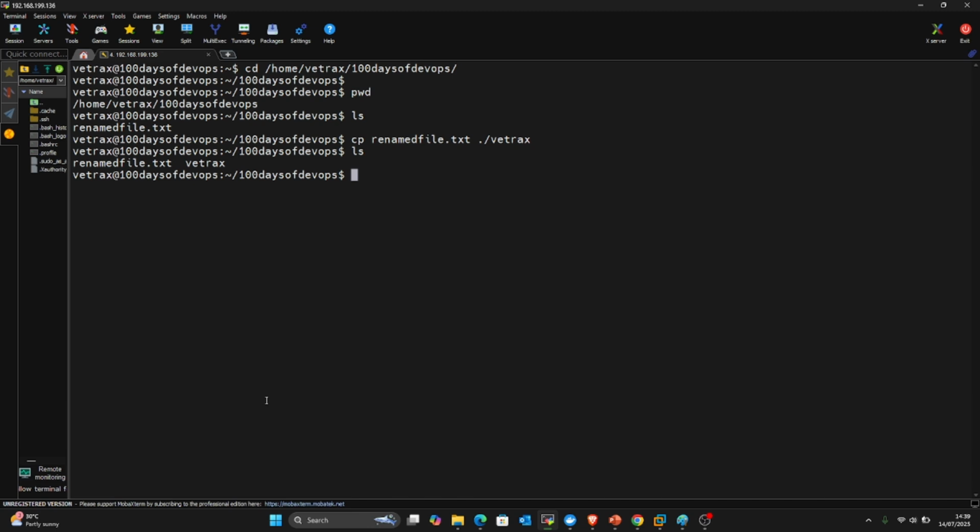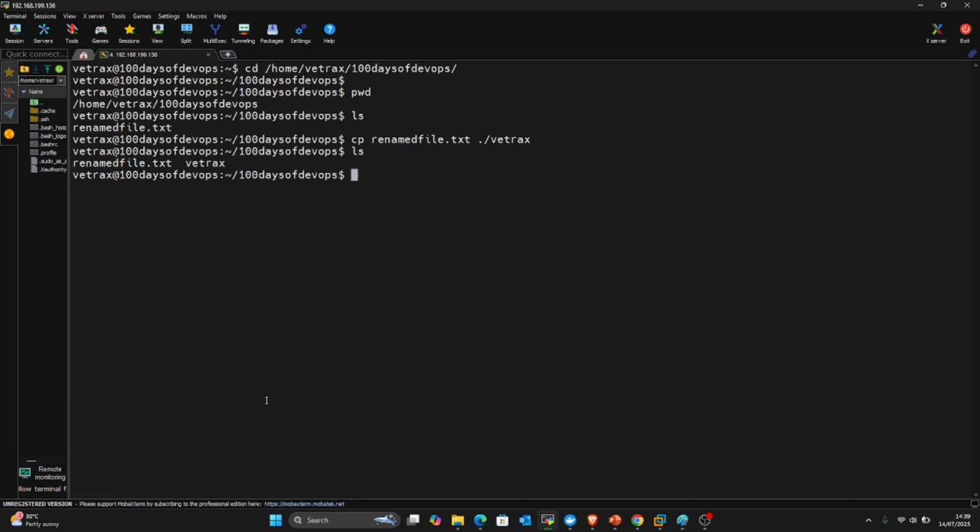It didn't copy because there is no folder. There's no folder here and it can't go back. So that's the difference between an absolute and a relative path. With a relative path, you're starting from where you are and you're going forward. But with an absolute path, you can go from where you are to any place.